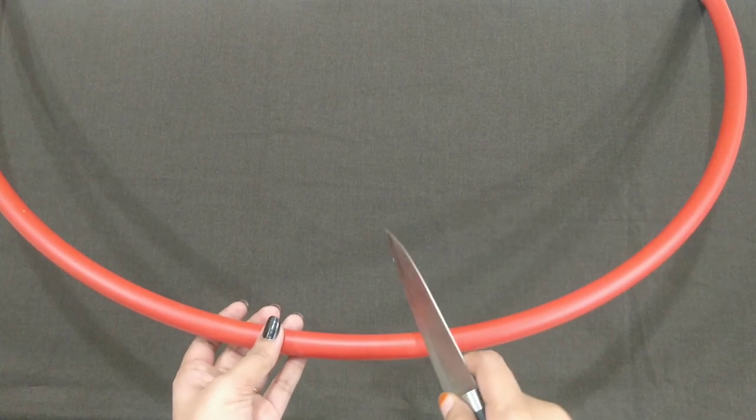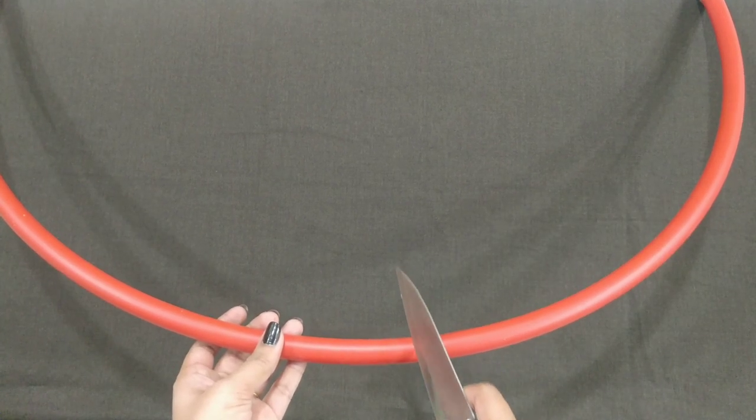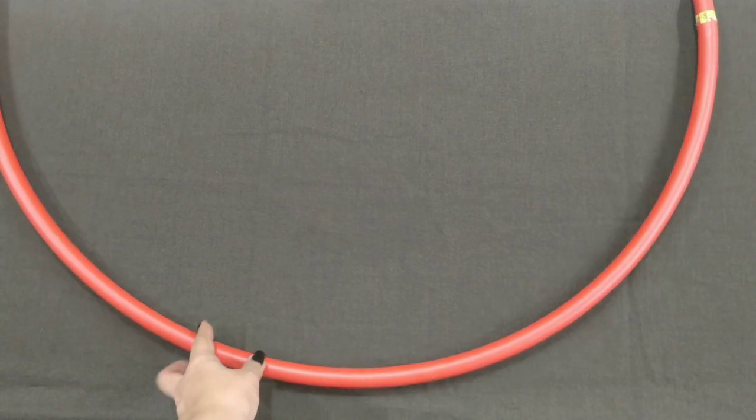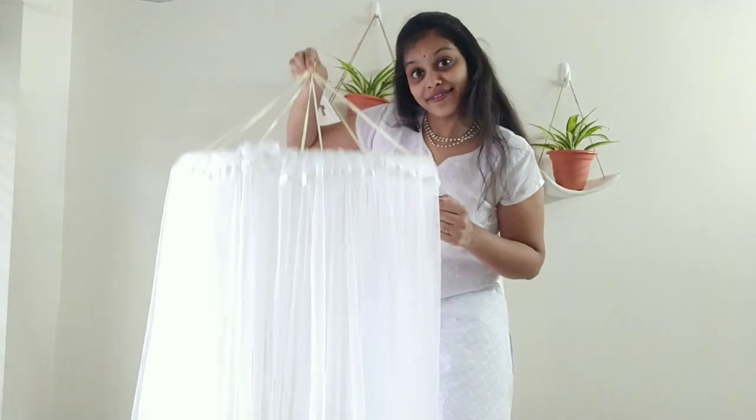If you are using a hula hoop, you have to cut the hoop unless it's a detachable one, and pass the curtain through the open ends. Now our canopy is ready to hang.